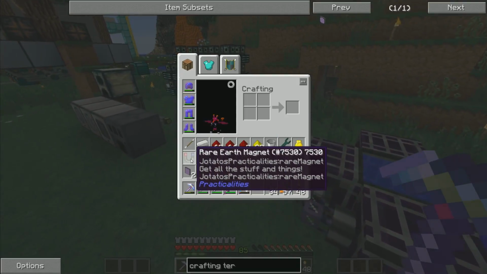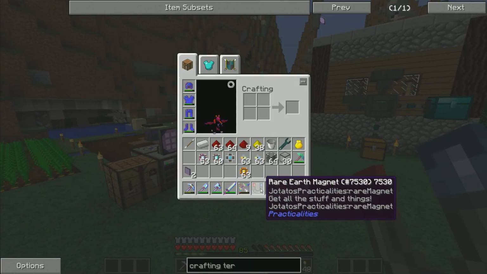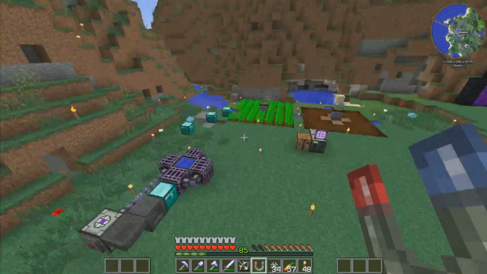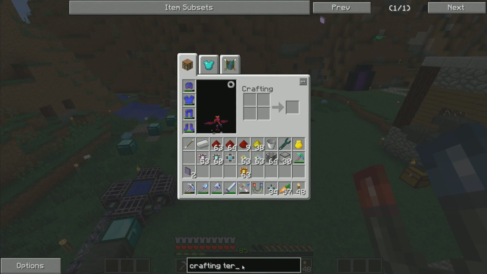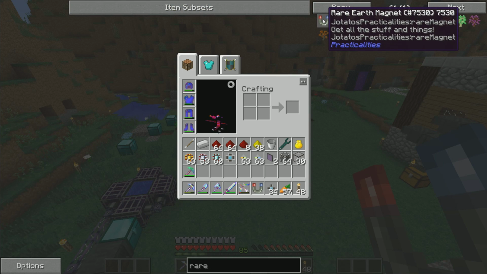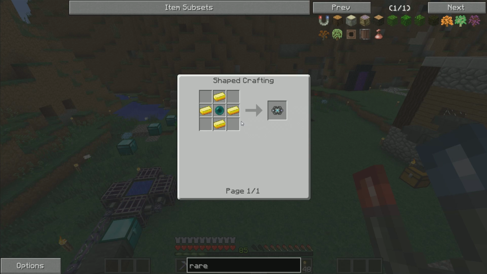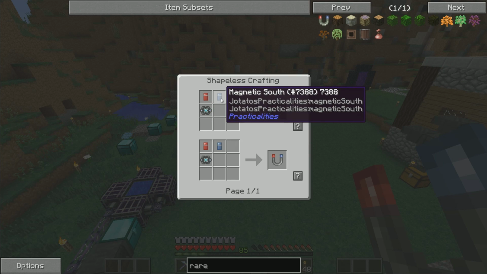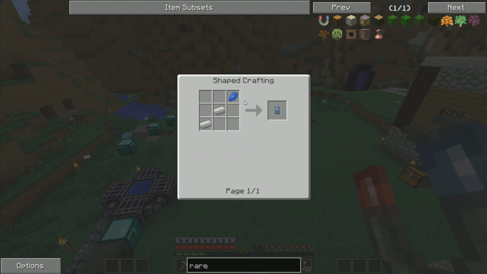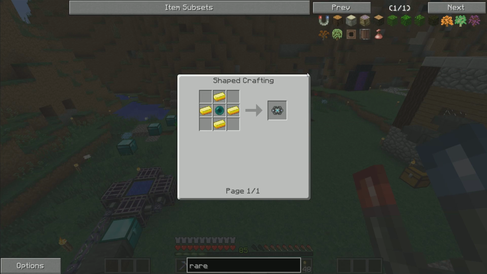Oh, also, I made the rare earth magnet from the Practicalities mod. If you're unfamiliar with this mod and you live in a cave and don't know what's good, then you don't know it. But the rare earth magnet is the best magnet I've ever played in any mod game, and it's really easy to make. You need the item magnet, which is the radiant core, very straightforward, and magnetic south, which is this, and magnetic north, which is the same thing with redstone. And then you just make 3 more radiant cores.